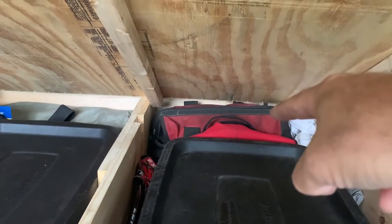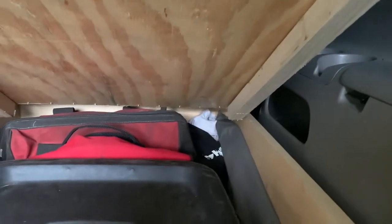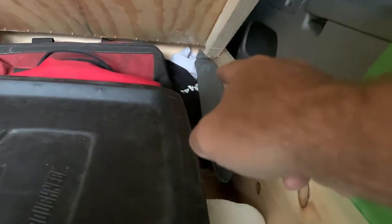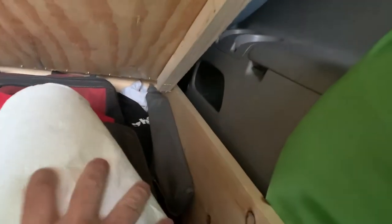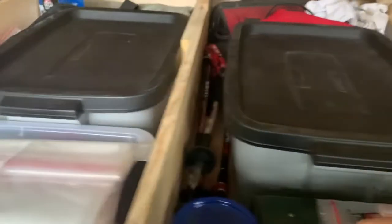Way in the back, the big red bag has all my tools. Way in the corner in the white is a hydraulic bottle jack from an old Land Rover — it's got a U-shaped cradle which is great for axles. I've got the stock spare kit. In the black Husky bag I've got ratchet straps and bungees. There's a hand saw in case we needed to cut wood — it was super dry so we ended up not doing any fires. In the small red bag is some recovery gear.